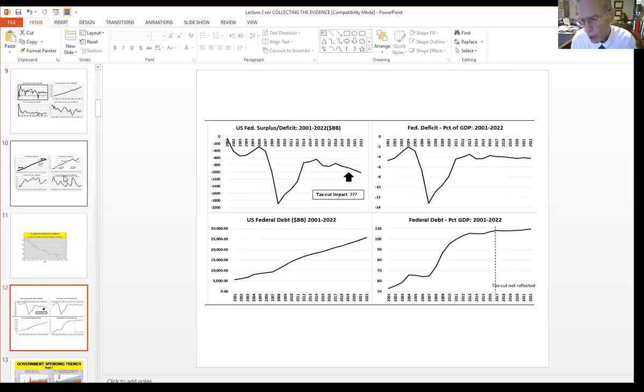Now, you can see over on the right side at the top, the federal deficit as a proportion of the gross domestic product. And by the way, you can see in both of those charts what went on when we entered that Great Recession. And by the way, everybody talks about the Great Recession occurring in 2008 and 9, but you can see that things happened pretty fast in 2008, and they lasted until perhaps 2012.